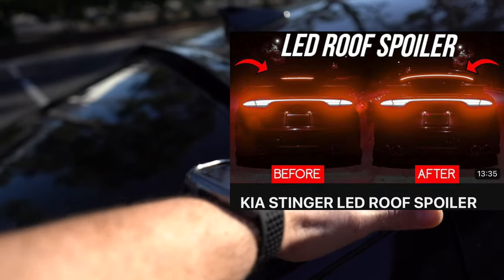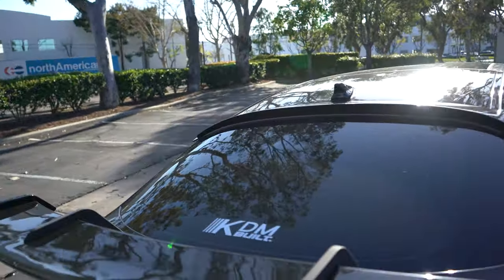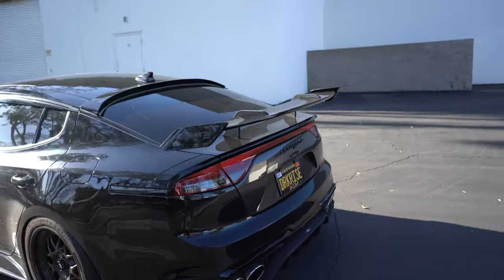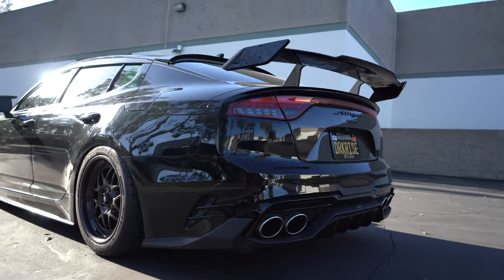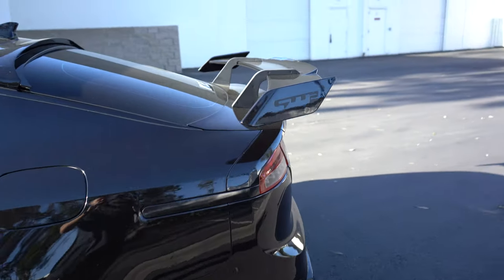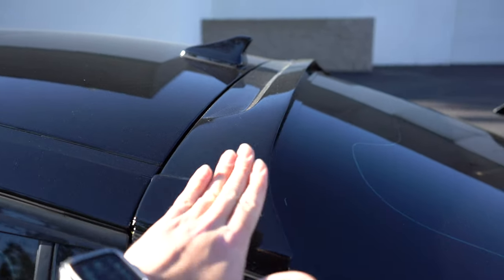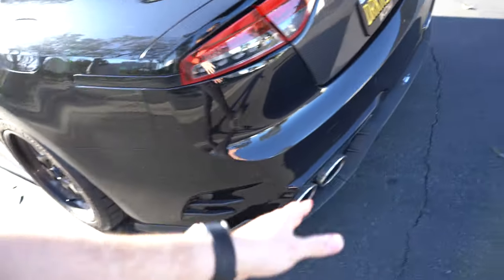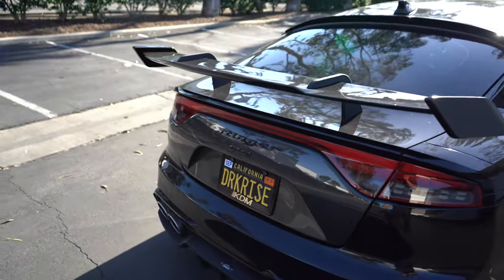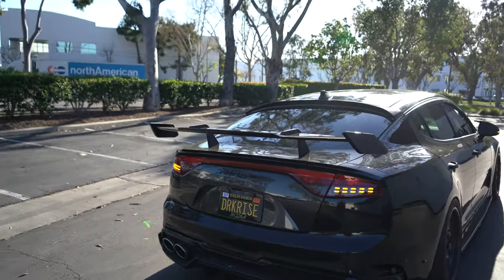We got our little side skirt from eBay, about 150 bucks. Moving on to the back, I did a video on this — I did the roof spoiler including an LED backlight, so whenever you brake that LED lights up the whole back, kind of like how Teslas do it. And then what sets me apart from most is this wing. I love it — it looks so aggressive, like a Porsche from the rear. I'm getting custom brackets made working with KSR Performance to give it more height. We also got the diffuser and carbon fiber trunk garnish from M&S.